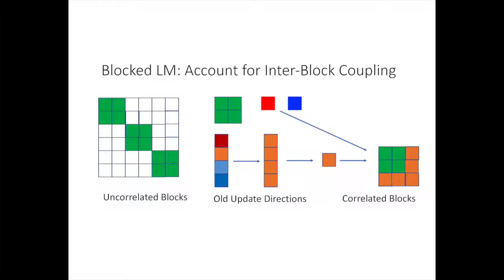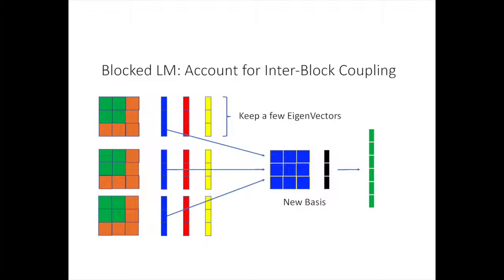Okay, so we have the correlated blocks. Then we can do it for all the blocks and solve this generalized eigenvalue problem for each block, and keep a few eigenvectors and use them to form a new basis, to build our new Hamiltonian in that basis. Then we can solve the generalized eigenvalue problem in this new basis. This basis is much smaller than the basis that we start with. We can get the eigenvector and transform it back to the full basis of the wave function parameters, to form an approximate eigenvector of the initial dense matrix.